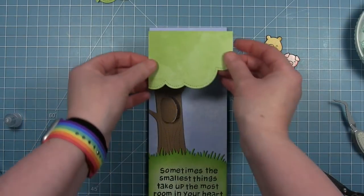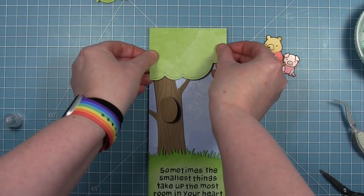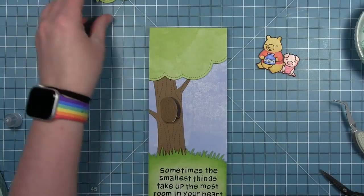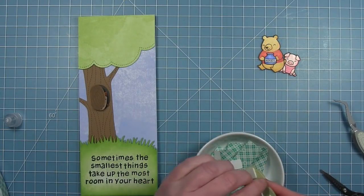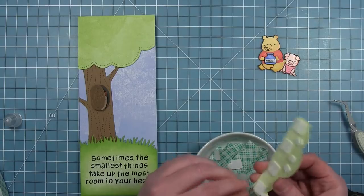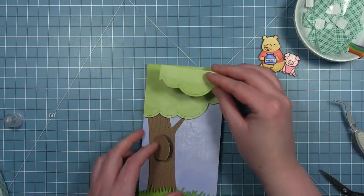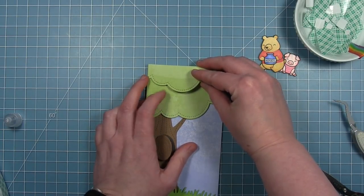I am putting my treetop canopy on. Now for this, I also put some foam tape on the back so it's popped up from that tree a little bit too. So we're going to kind of make a three-dimensional storybook here. These are kind of coming out from the page a little bit, like a pop-up book. And then I'm putting some thin foam squares on that top tree canopy. So it's actually going to pop up just a little bit more from that one that it's layered on top of.